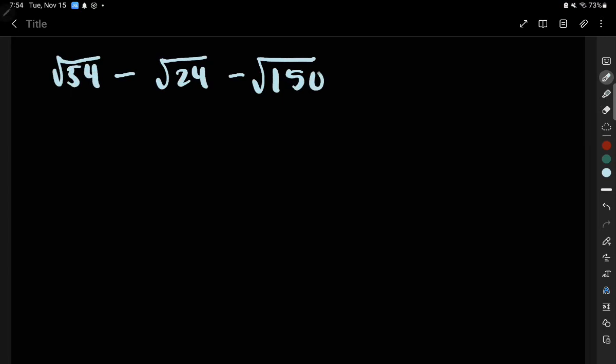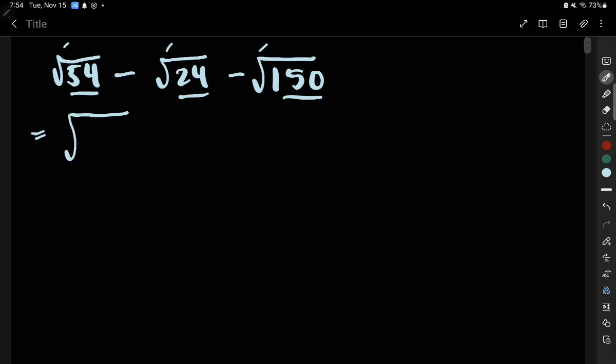If it's all radicals, you cannot subtract them unless they're the same radicals, meaning what's inside must be the same. The radical signs must be the same. It's all square root, so no problem, but what's inside is different. So we are going to simplify it first to make it the same. We're going to break it into smaller values.